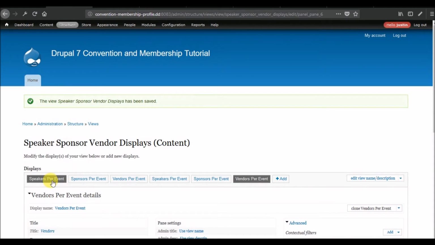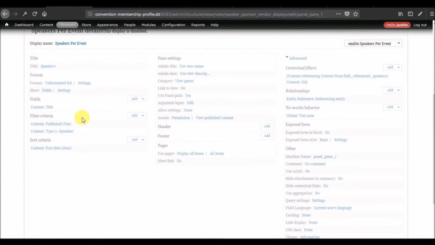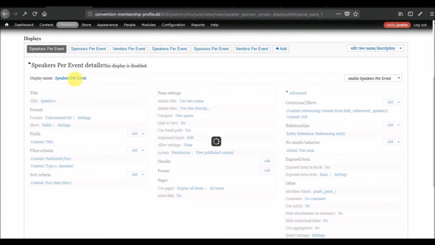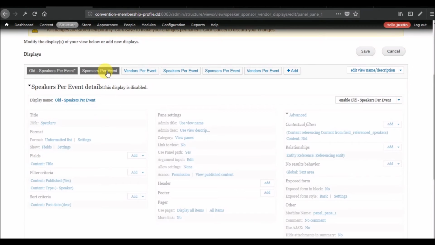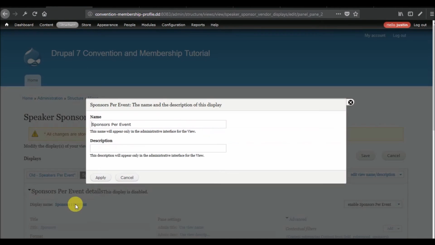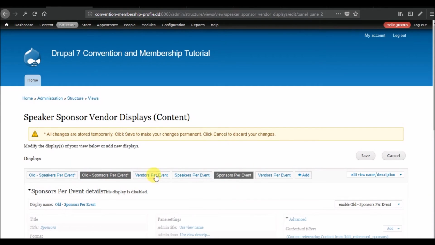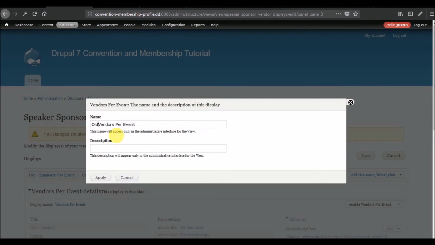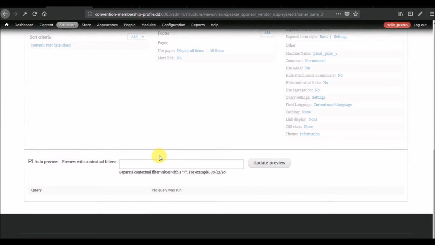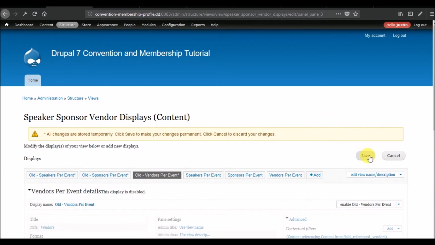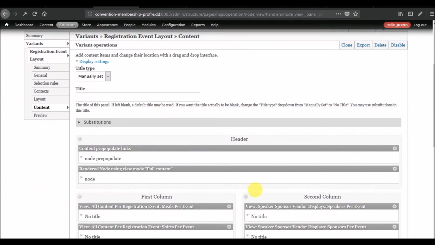So in order to distinguish these, I probably need to rename the display names. So yeah, at the end of the day, I'm not really sure making these other three was necessary, but I think it's a cleaner query. I think it's a simpler view, and hopefully it can illustrate better how all this works and fits together. So let me save that.